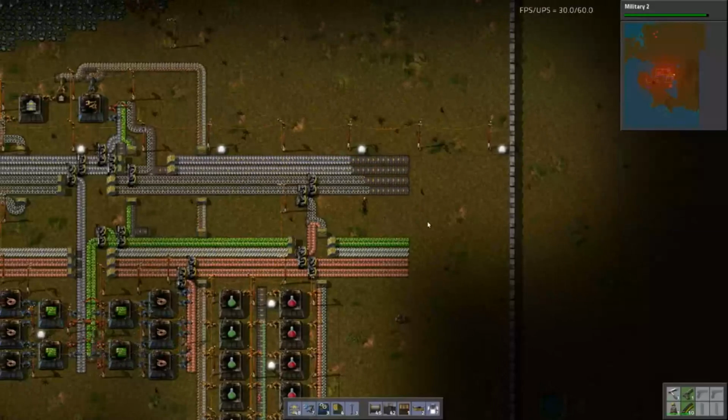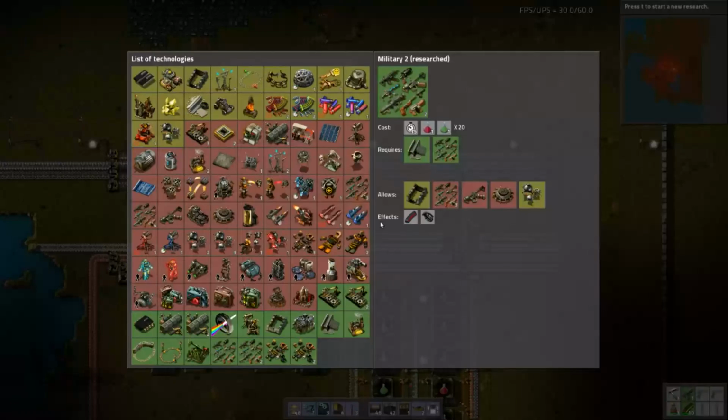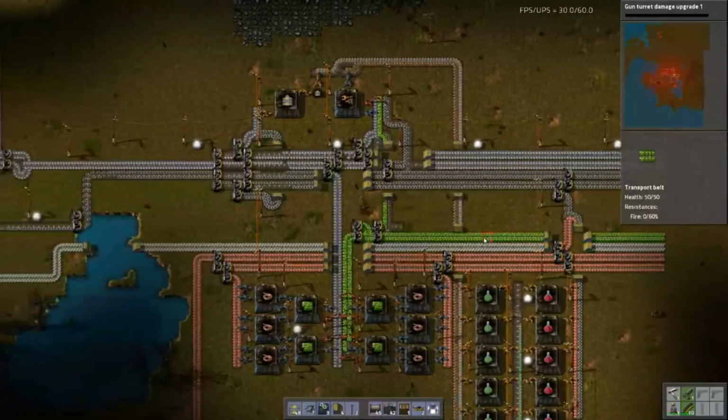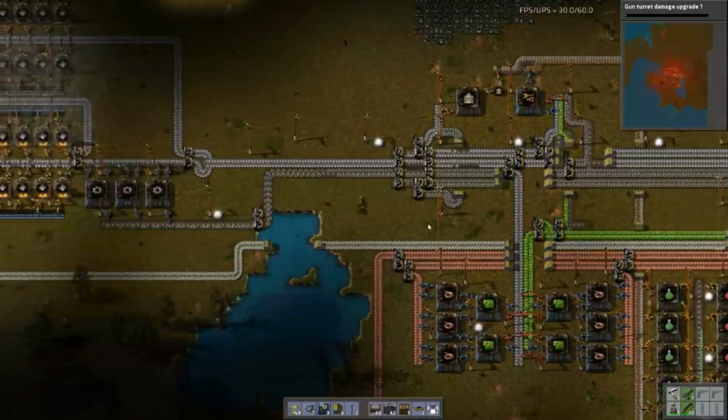There's no real reason to do that. I just want to be able to hold more. All right, military two is done. I don't care about combat then. I do care about gun turret damage, though. As we upgrade the bullets and the gun turrets, it stacks. So it's very good. Very, very good.